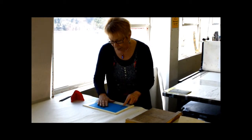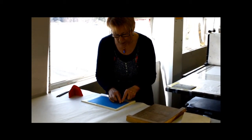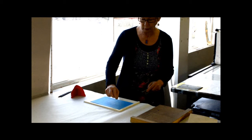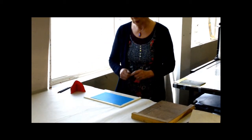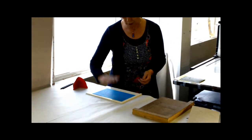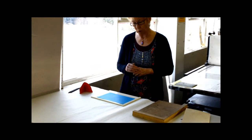I've marked out my image already, and I cut along the line using the forefinger of my other hand to guide it, and also to regulate the pressure. Now you can see that this is still attached, and I have to just pull it off. I'm cutting away from me. I'm also really careful that I don't put my finger in front and cut into it. Obviously you're going to cut into your finger, which isn't what you're aiming for.